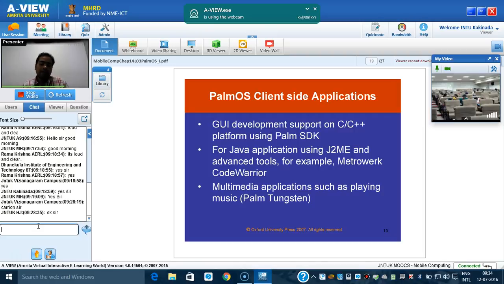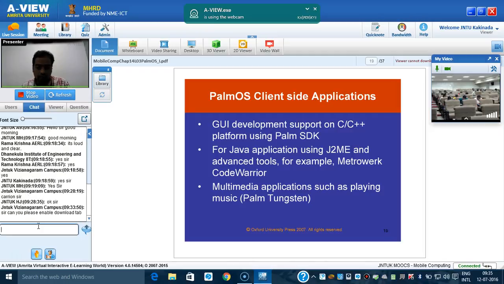By using this software development kit, the GUI developers, the application developers, can use C and C++ as their high level language, as their platform to work with the SDK kit which is provided by Palm OS. Okay. It also supports Java applications using J2ME, Java 2 Micro Edition, and advanced tools, for example Macromedia, CodeWarrior, and all those. Multimedia applications you can also.